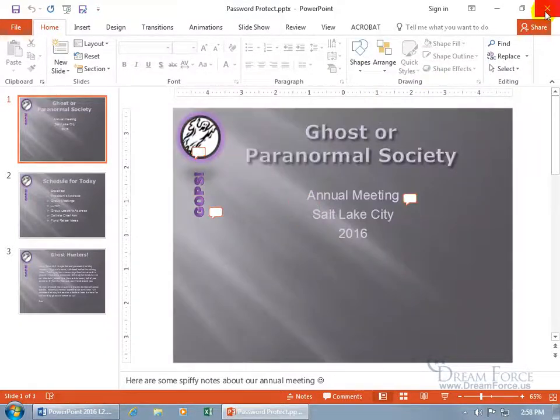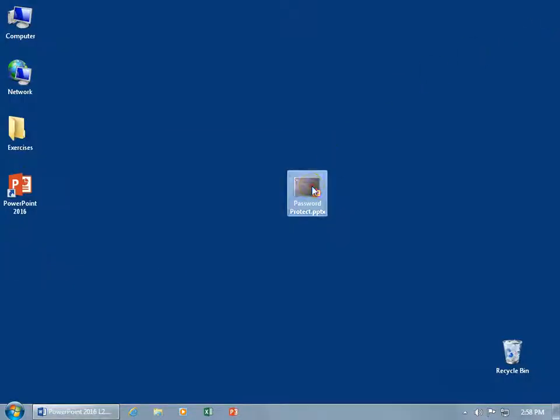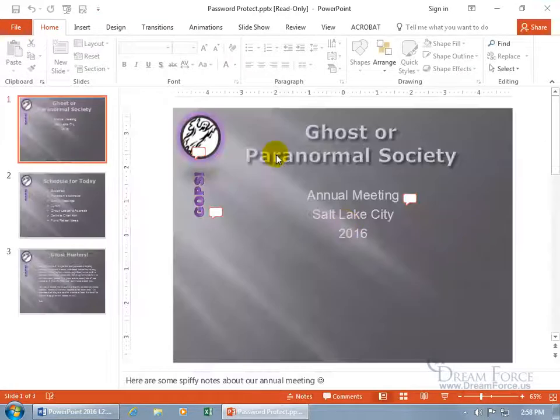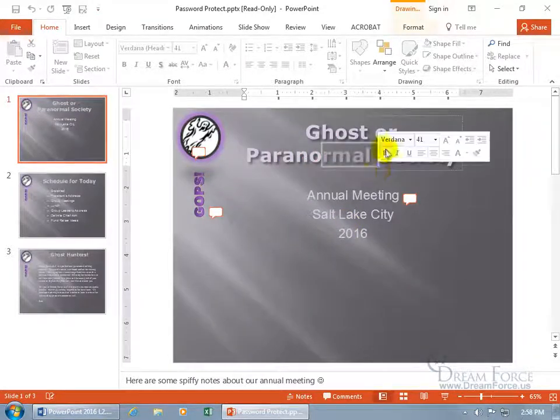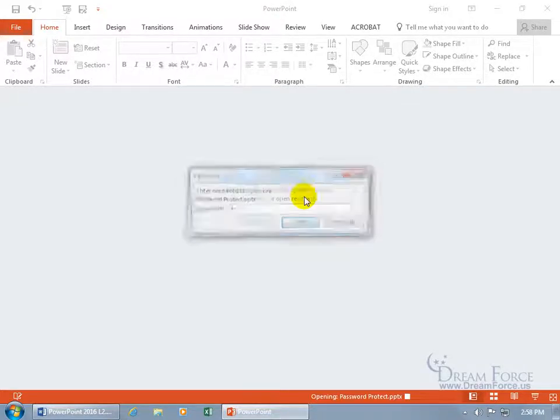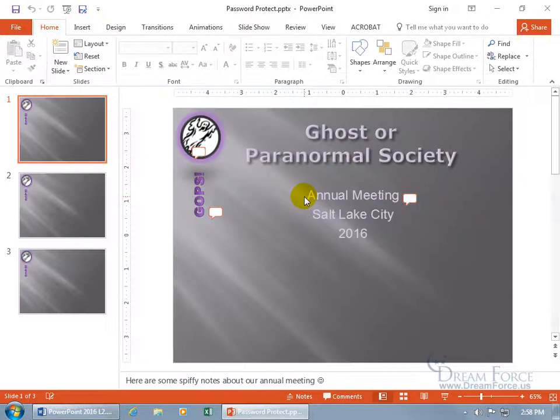Yes, replace it, close out, double click. Okay, so to even open it, I've got to have a password, PASS. Then it says, okay, wait a second. Now the next choice you get is, if you've got the second password, you can go ahead and make changes. If not, you can only read only. Oh, how horrifying. Well, let's go to read only. Opens it up and there you go again. Can't make any changes to it. Can't even do a Save As. All right, let's close out of it again, and you get the gist of it, right? Then we go pass to open, pass to modify, and yay!